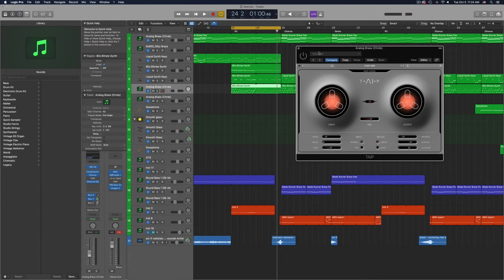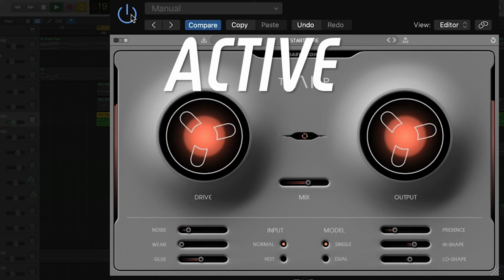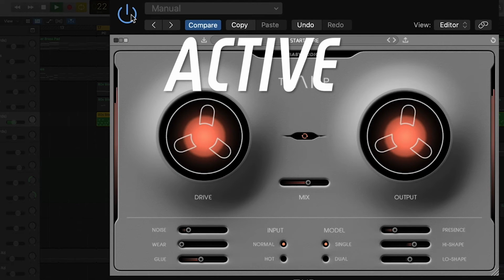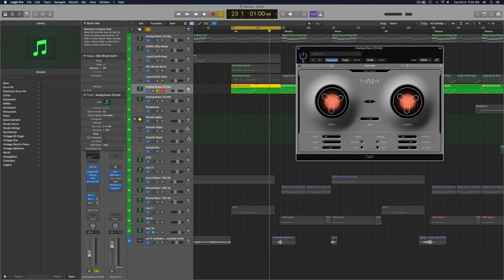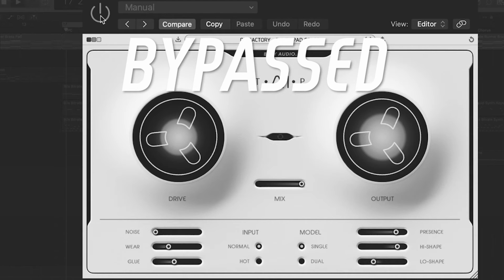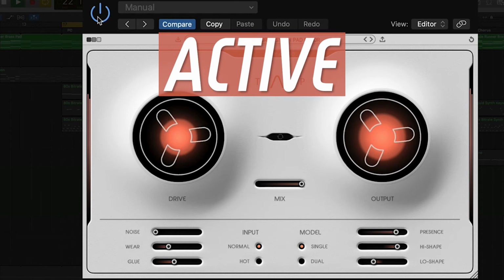And let's listen to it on this little ARP I have playing here as well. So again, it's warming up the sound, it's bringing it more forward, and we also hear it warming up those higher frequencies, so it's allowing it to cut through more. So that is really cool as well. And let's listen to it now on these chords. So it's doing a lot here.